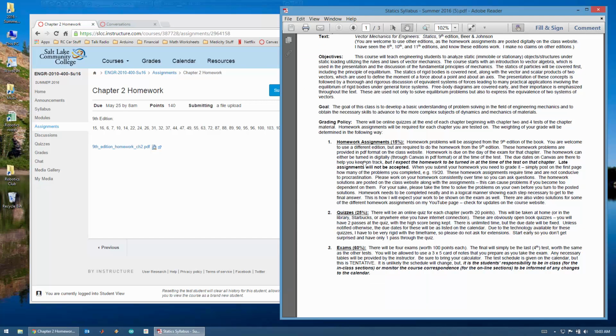So here's the thing: when you do your homework, if you make it hard for me to grade, I'm going to be grumpy and I'm not going to give you the full credit. So make it clean and organized. Make it really obvious: this is problem 15, this is problem 16, and so on, and then submit your grade there.